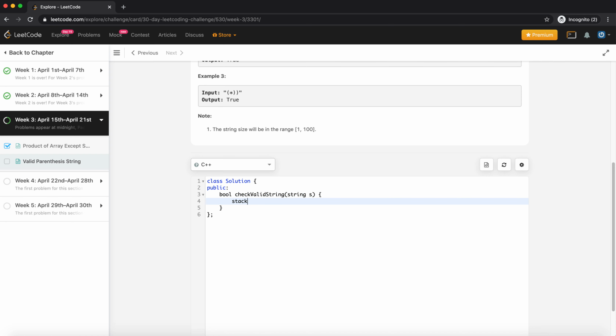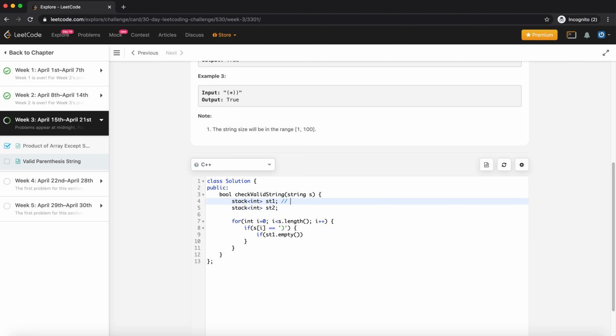So let me take two stacks, st1 and st2. Now I iterate over the string. So if s of i equals closing bracket, then I check if st1 is not empty.